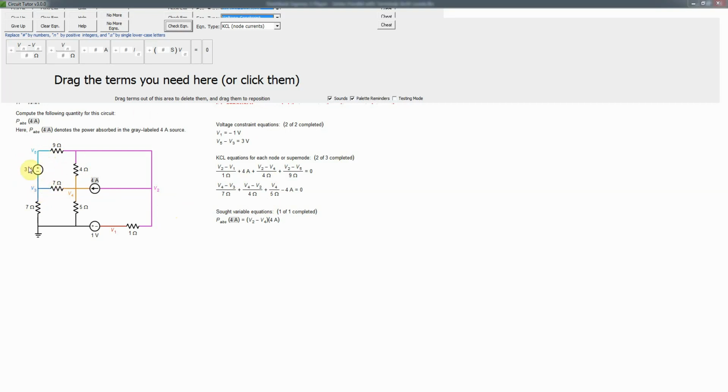So we're now going to write another KCL equation for that, the same way we did before, but now we have to consider the currents leaving both this node, not through the source of course, and leaving this node. So that's actually going to be only 3 terms. So one is going to ground, so we'll have this. One is not going to ground, so we have this. And the third one is not going to ground, so we have another term like that. And that's all the currents that actually leave that supernode.